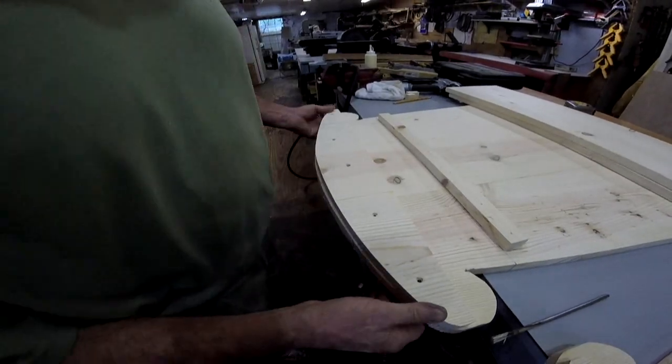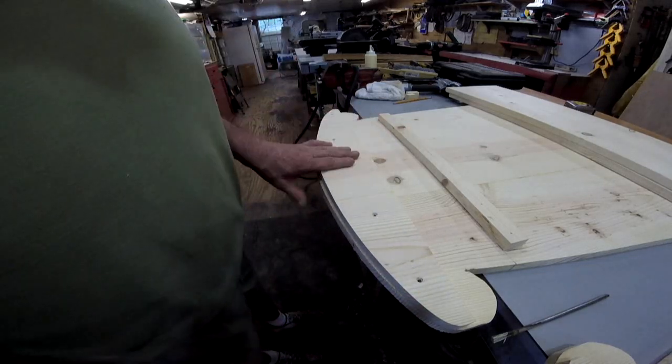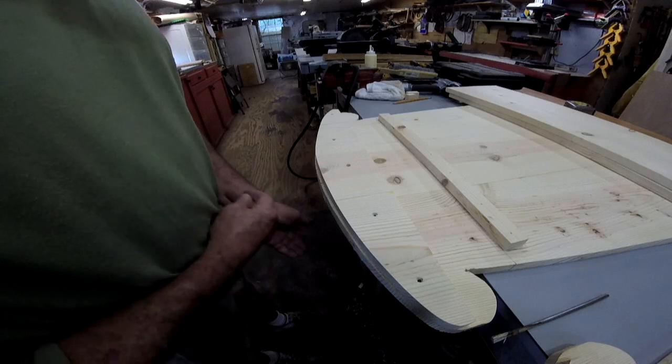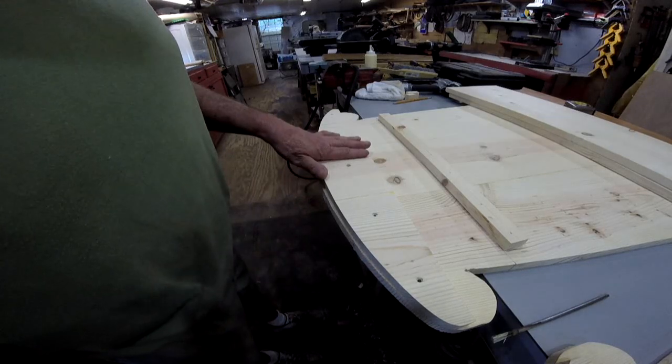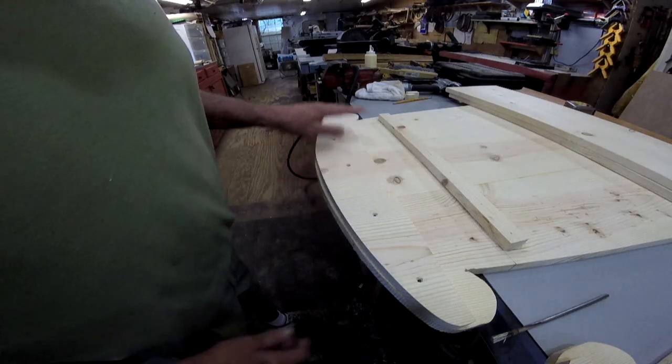I'm in sort of a time, not a crunch, but I'm on a schedule. This has got to be finished today and ready for paint. So, I think I can do it. Still early in the morning. Mama's going to do the painting.